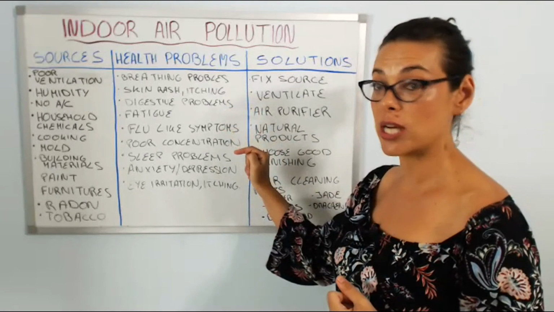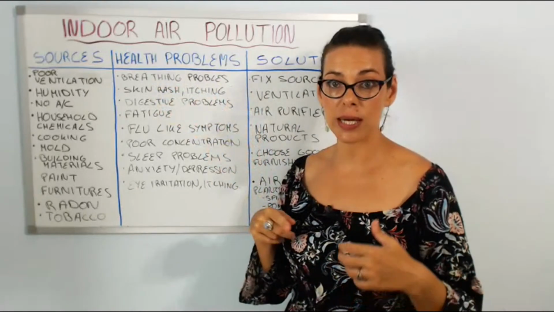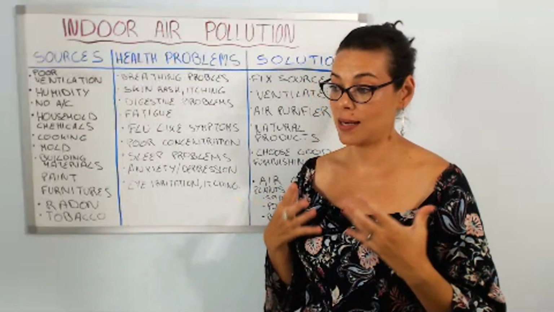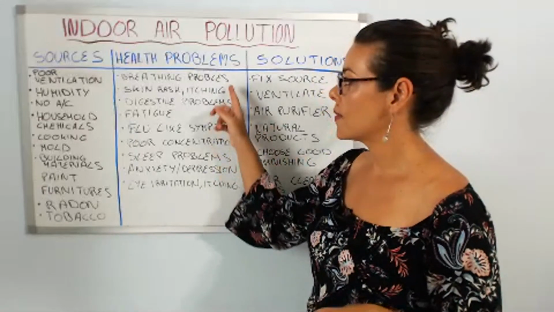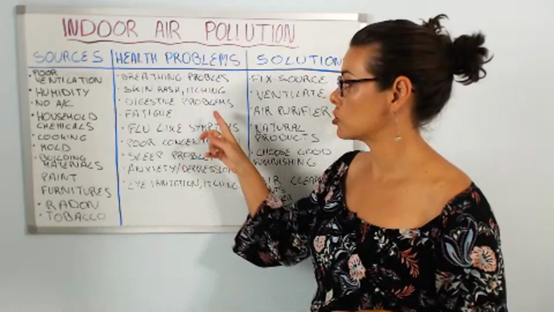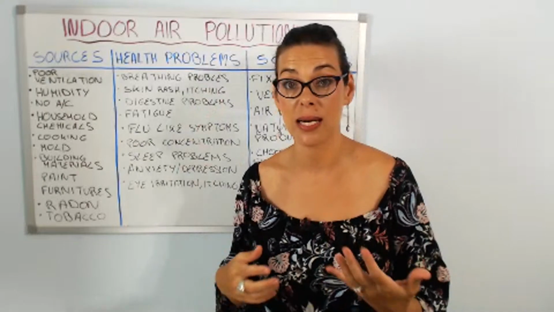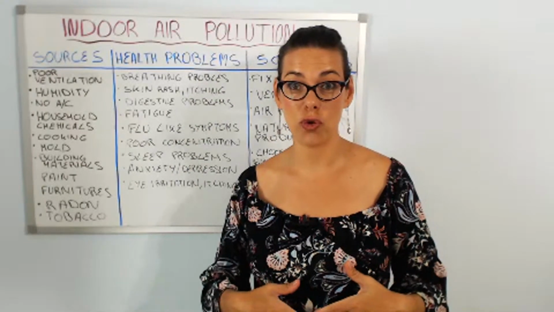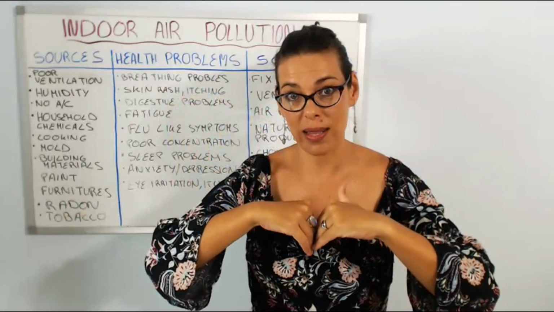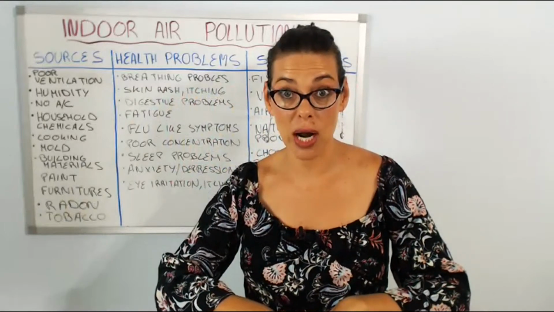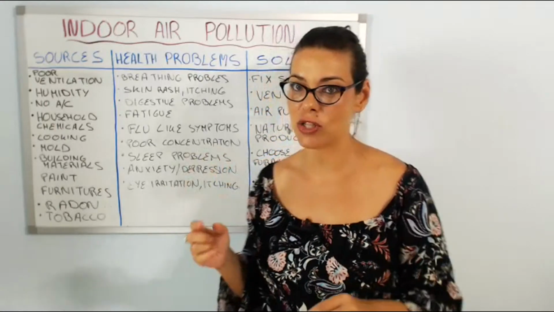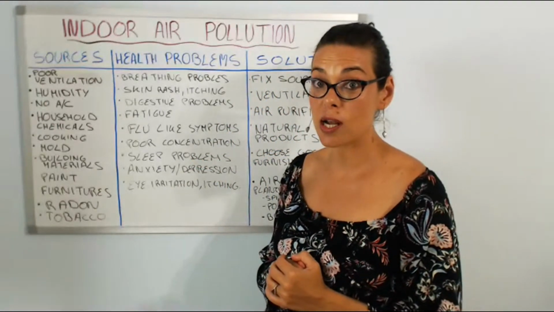Some of the symptoms associated with this will be breathing problems, like if you have difficulty breathing, you have asthma, the air is not coming to your lungs, you cannot breathe well. That is one of them. Skin rashes, itching, eczema, a lot of skin conditions. Digestive problems, you start having nausea, digestive discomfort, you may get diarrhea or constipation. All those air pollutants, when they go inside your body, they can enter the digestive tract and cause leaky gut, gastrointestinal permeability, and systemic inflammation. So digestive problems is also really common.